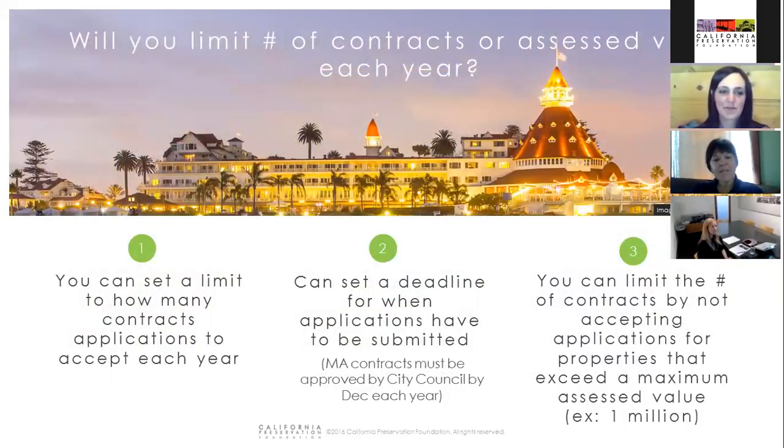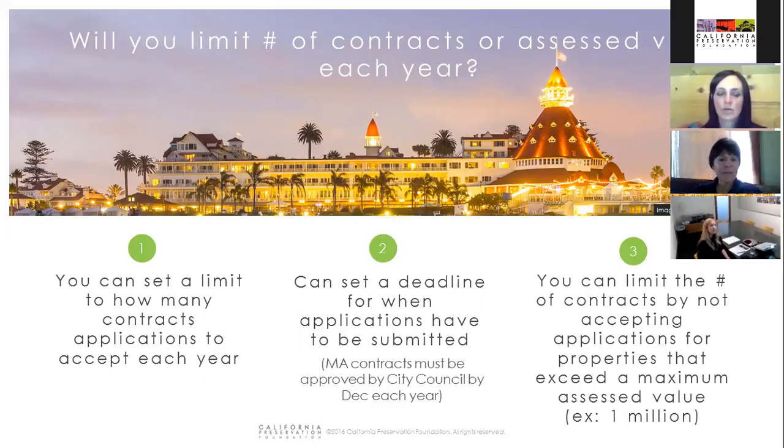Okay, can you set a limit to the number of contracts and applications that you accept each year? You definitely can. As Shannon mentioned in her presentation, some communities do that. As a matter of fact, I was looking last night at some different Mills Act contract regulations out there in the community. The city of South Pasadena does set a limit.